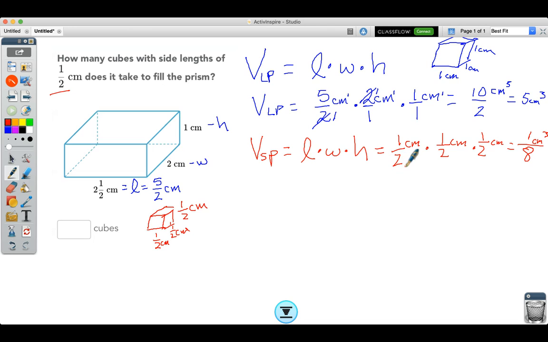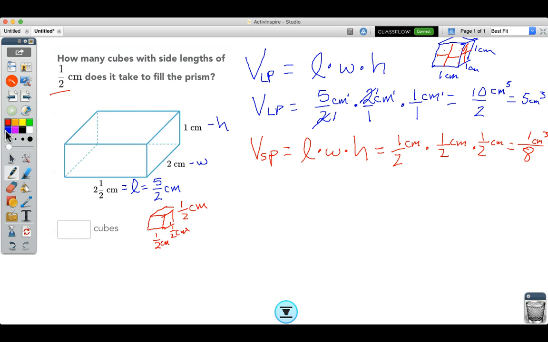because in each dimension, in the length, width, and height dimension, it's half of the original. So imagine you could put 1, 2, 3, 4 in the front if they're all half. There's 4 up front and 4 in the back, making 8 cubes, making each one of these cubes 1/8 the size of that original 1 centimeter cube. So these are 1/8 the size.